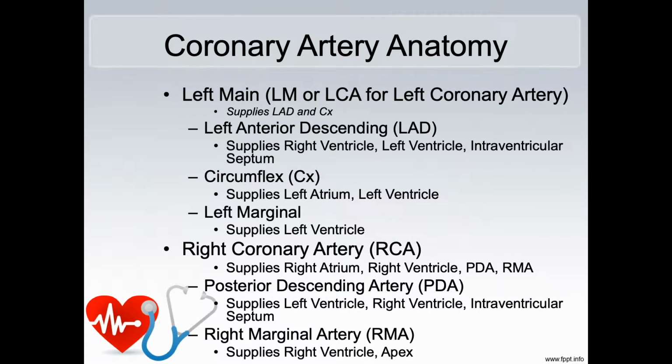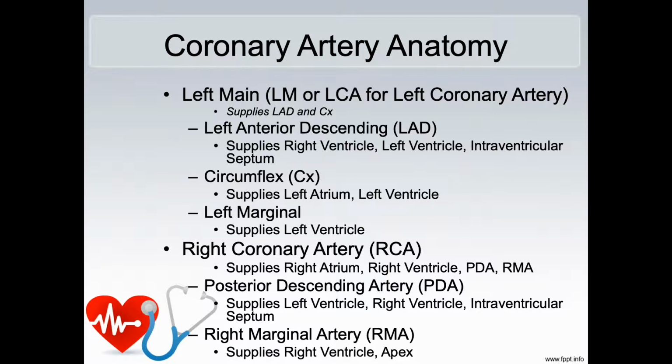Understanding coronary artery disease means that we need to understand coronary artery anatomy. So, a quick review. You should know about the left main artery, also known as the LM or the LCA, which stands for the left coronary artery. This artery supplies the LAD and the circumflex. The LAD, or the left anterior descending artery, supplies the right ventricle, the left ventricle, and the intraventricular septum.